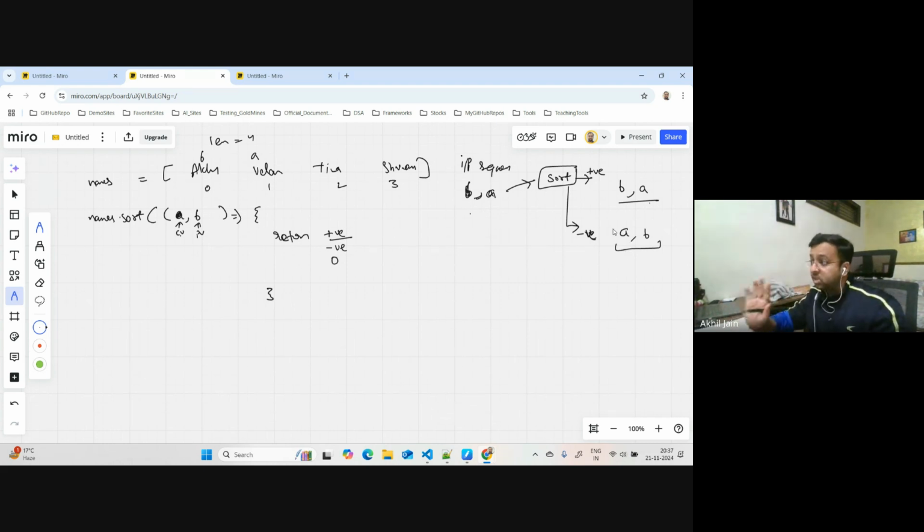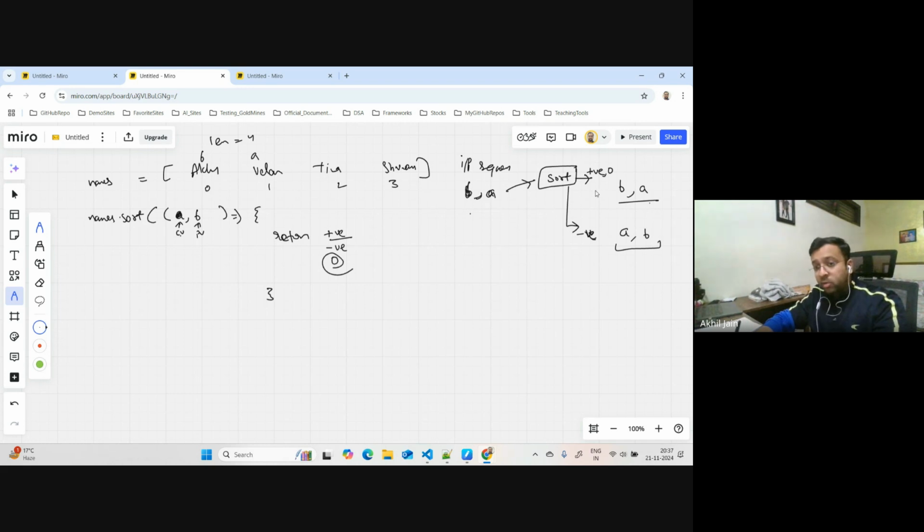You have to remember this rule. This is how the sort method works. It is dependent on these positive and negative values. 0 is also considered positive, so it falls under this category. 0 also does not make any change, so it maintains the order, whatever you gave it. This is something you have to remember. This is how the sort method works.